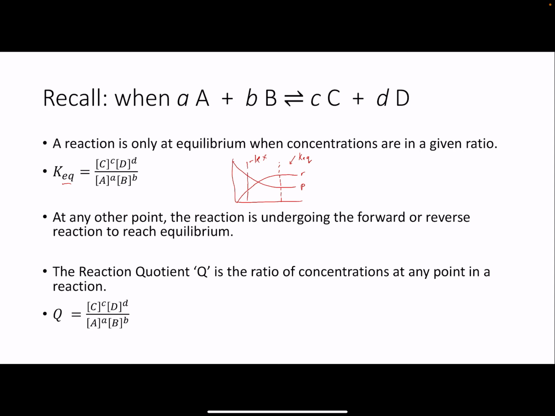So the ratio at any point other than equilibrium is called the reaction quotient, and its term is Q, and it's still the same formula, products divided by reactants raised to their exponents. So again, what we've learned is that equilibrium reactions reach a certain ratio, and when they reach that ratio, the concentration stops changing. But before that point, there exist ratios as well, and the reaction quotient analyzes those. We'll notice that it's the same formula, but instead of K, it's Q, and this is when we don't know if a system is at equilibrium or not.